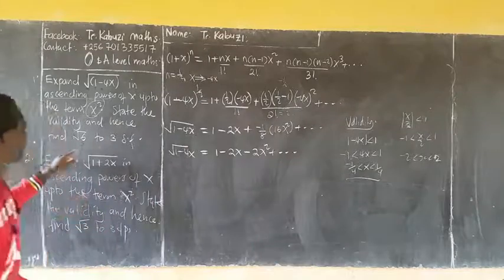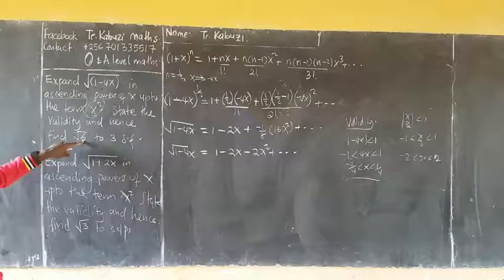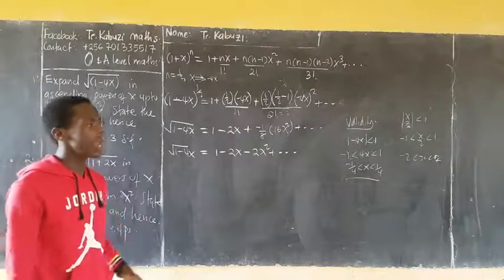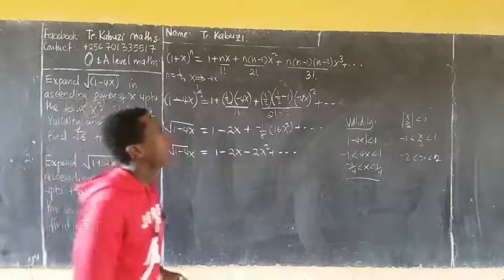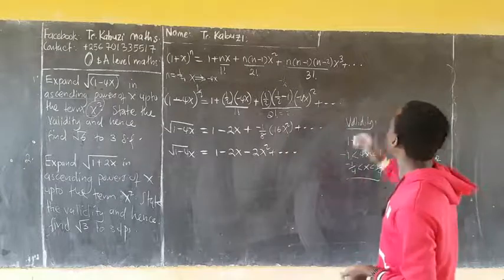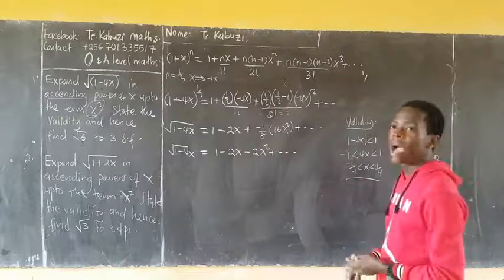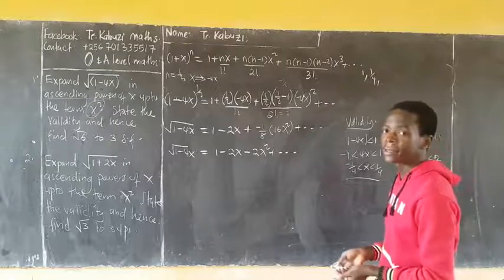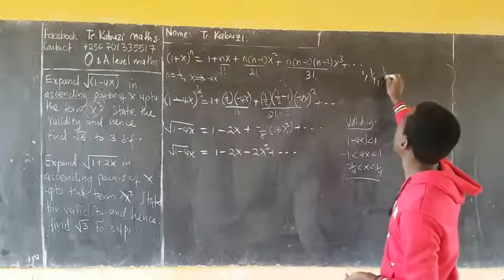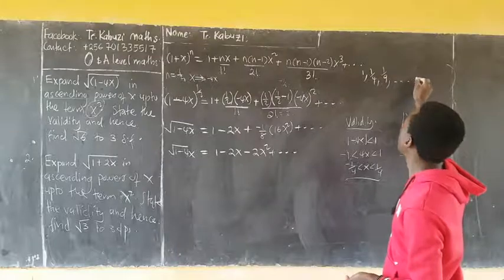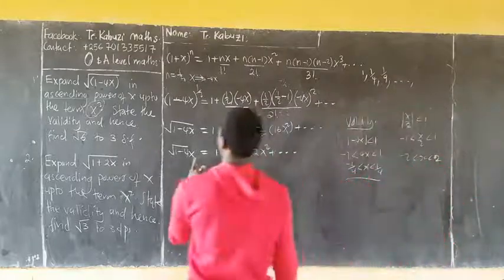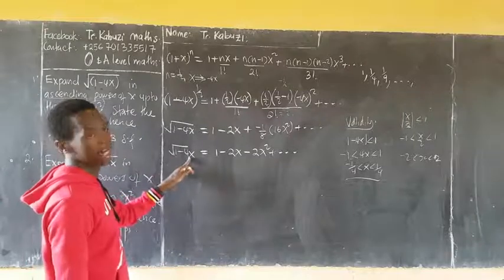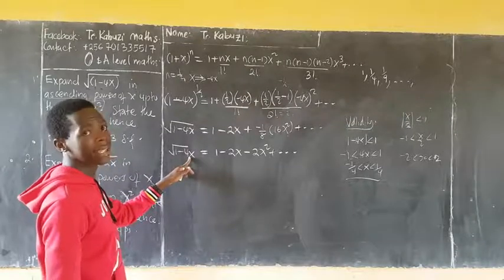Now, you want to evaluate root 6, but you don't see anywhere here root 6. Now this one calls for square numbers, the reciprocal of square numbers. The first square number is 1, its reciprocal is 1. The second square number is 4, its reciprocal is a quarter. The next is 9, its reciprocal is 1 over 9. Now you have to be careful. When I put here 1 over 4, it can't give me a 6. When I put here 1 over 9, I can't get anything like 6.